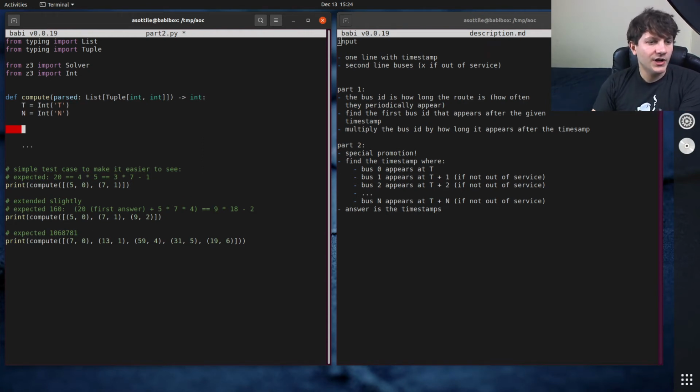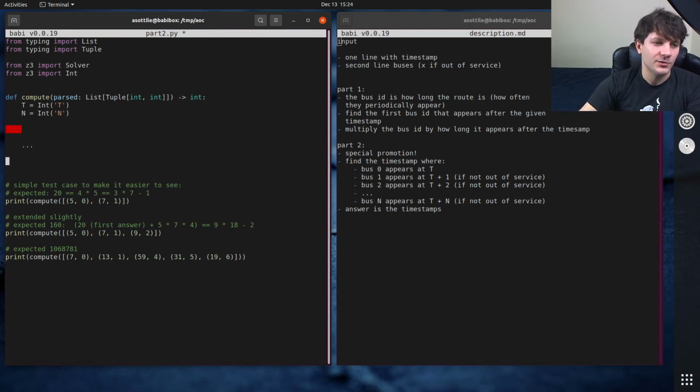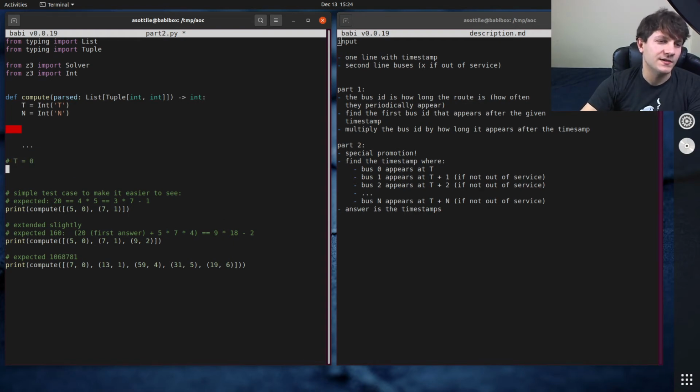Now, we're going to iteratively build up this timestamp value here. You can see this first loop where we just look at 2 numbers. You can actually imagine a 0th loop where we start at t equals 0, and the multiplier here is our first value, which is 5. So we can say mult equals 5. And so you can imagine it's 0 plus some number times 5 is equal to some number times 7 minus 1.